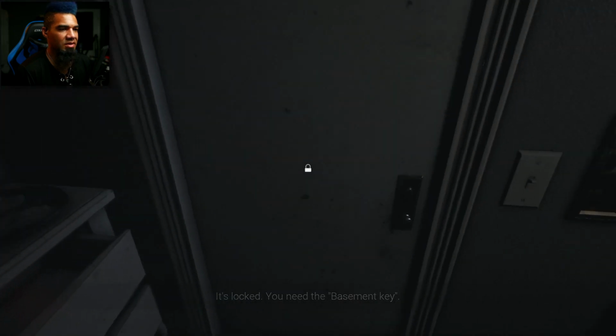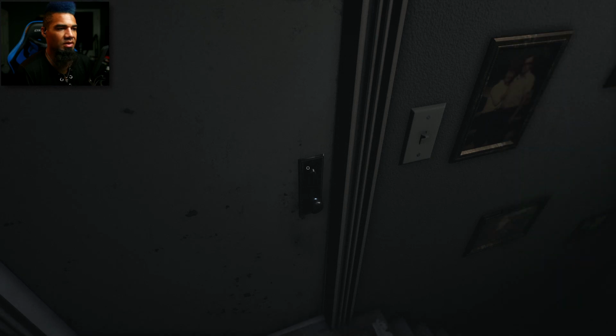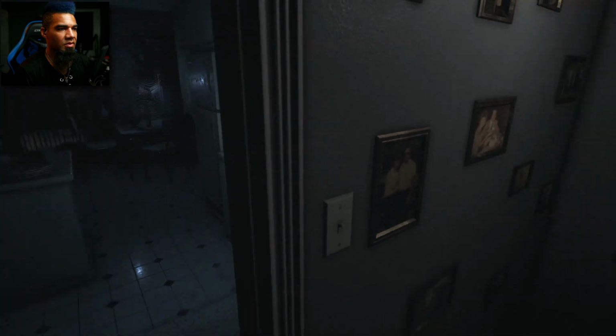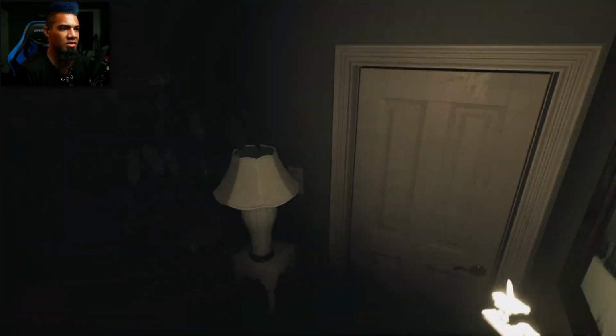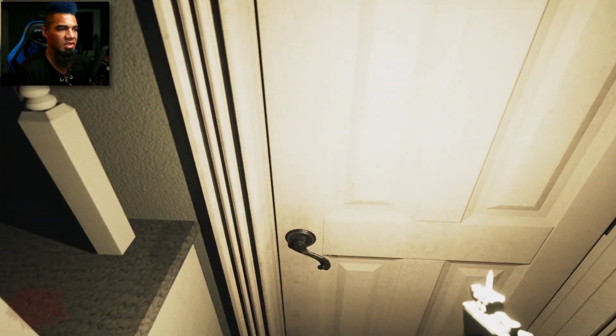You need the basement key. Didn't I just use the basement key? Okay. How about I actually go into the... Ooh, I don't have a candle. Ooh, maybe it's time to use this anyway. Just for a moment to see if there's a light switch. Is there a light switch? Is there anything? Give me a quickie.